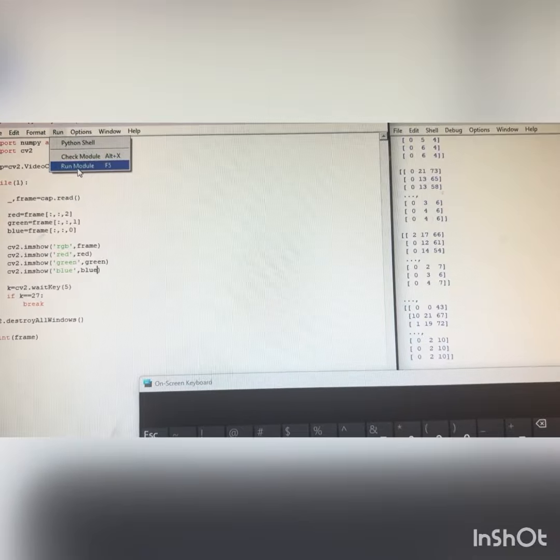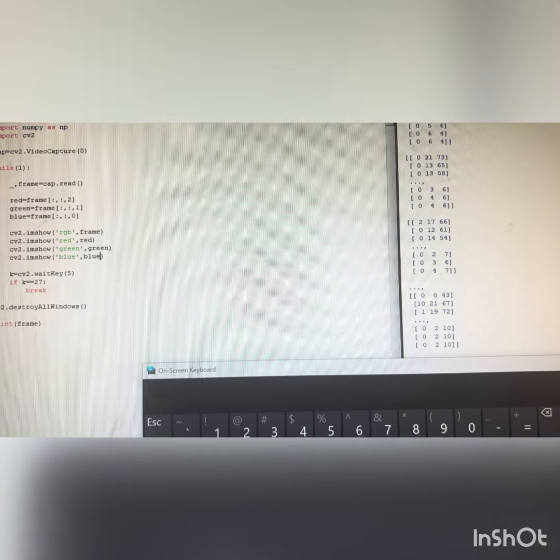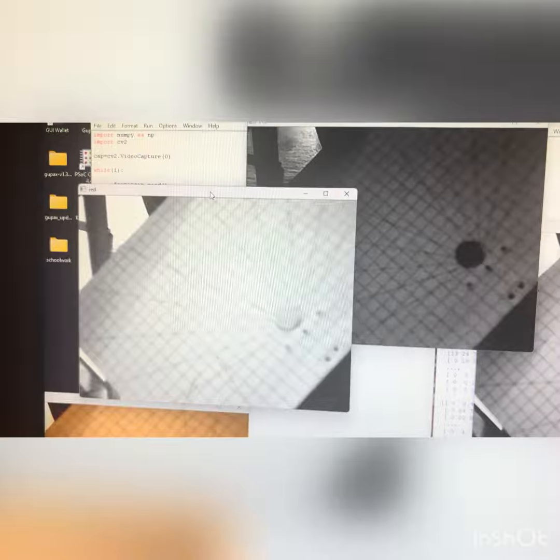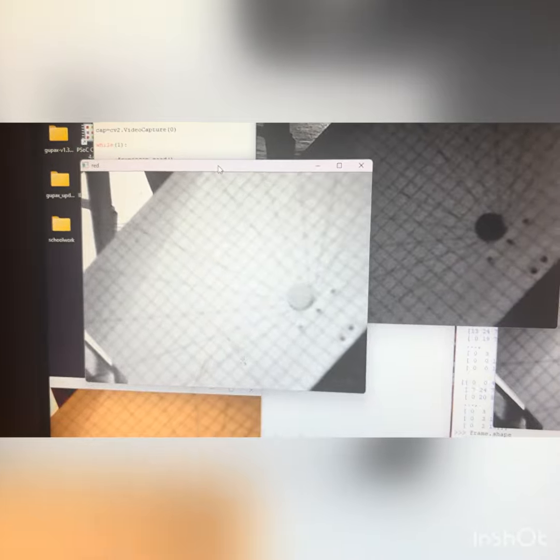So now we're going to run it. So now it shows 3 different colors. I put a red circle into it, and from the camera, the red is light in the red frame compared to the blue and the green.